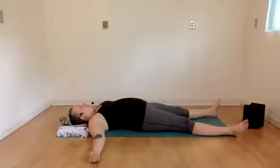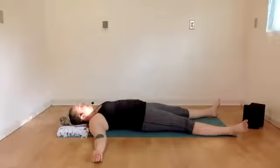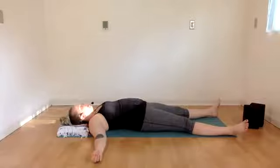Let's take 3 clearing breaths now. Inhaling deep into the lungs, so much so that it feels like we're belly breathing, the belly is expanding with that inhale. Open mouth exhale, either sighing or blowing out of the mouth. 2 more like that.